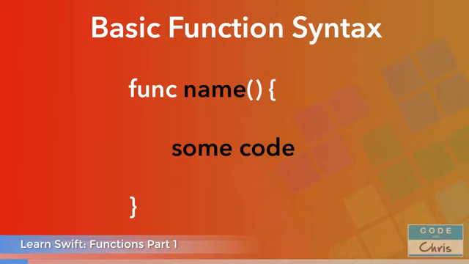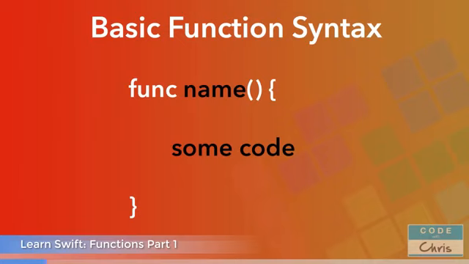You start with the func keyword, that's F-U-N-C, followed by the function name. Now this function name is what you're going to use to call the function. Right after the function name, you have two parentheses or two rounded brackets. In this basic definition, there is nothing in between these two brackets, no spaces, nothing. In the next two videos, you're going to see what those brackets are used for, but for now, those brackets are just there as part of the definition, there's nothing in between them.